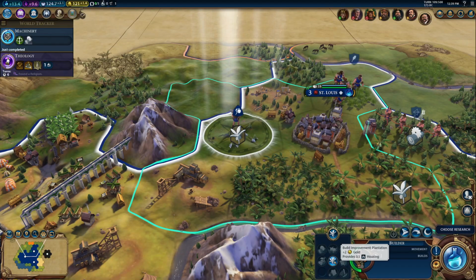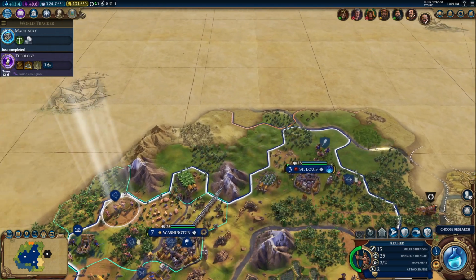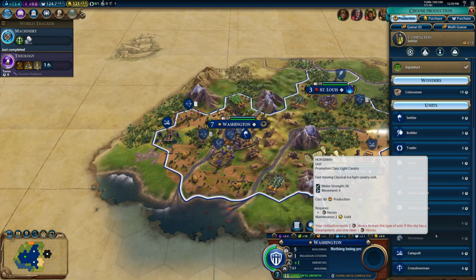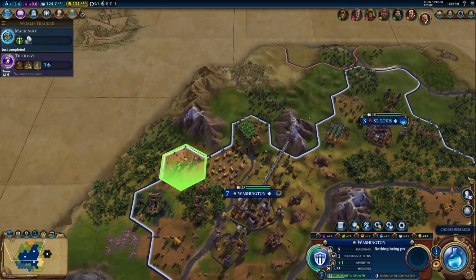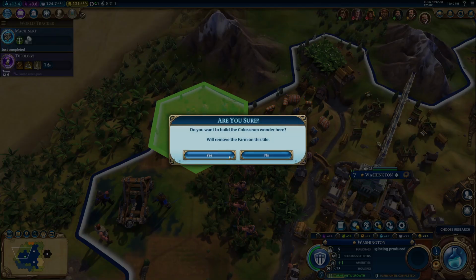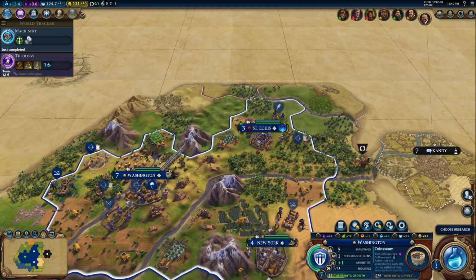All right, so we're gonna do up another plantation right there. And, okay, we got us a worker. Let's go ahead and get something else built. Let's do a Colosseum. They ain't got nothing over there. Yeah, let's go ahead and do that. We got the Colosseum going.